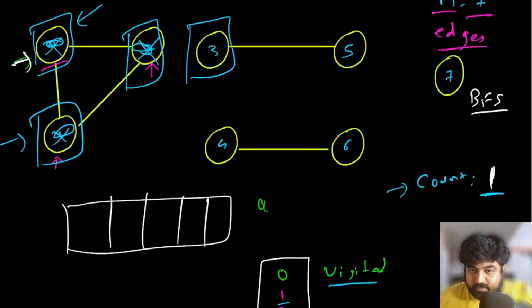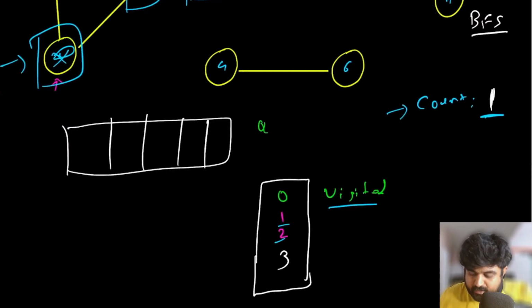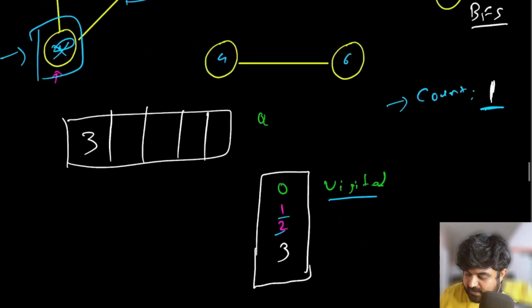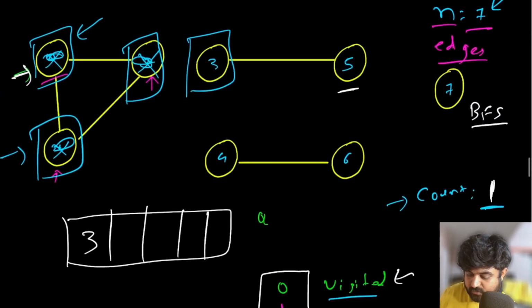Since 3 has not been visited, adding 3 over here, adding 3 in the queue as well, going through all the neighbors of 3. Currently 3 only has one neighbor and that is value number 5. 5 has not been visited, and also since we find a new element 3, I forgot to increment the count. So now the number of connected components we have found so far is going to be 2. I forgot that, but this is important.